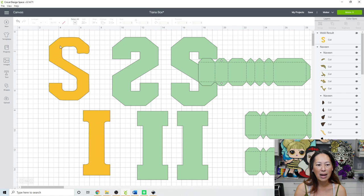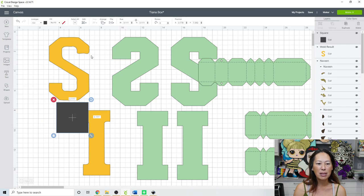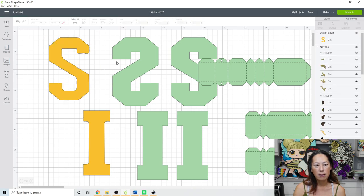I started welding like the edge of this square right here. I unlocked it - it was just a few areas that bothered me. Grab the two items and weld. That gives just a little bit cleaner lines. You can do that up here as well - you always have that option. The I is obviously a lot easier because it's basically two rectangles across and one long one. The only other place on the S that bothers me is covered by the lily pad anyway.